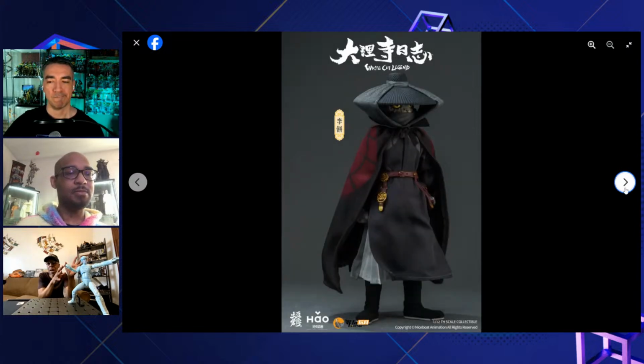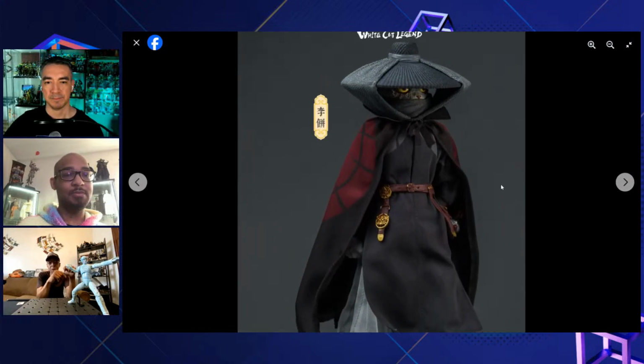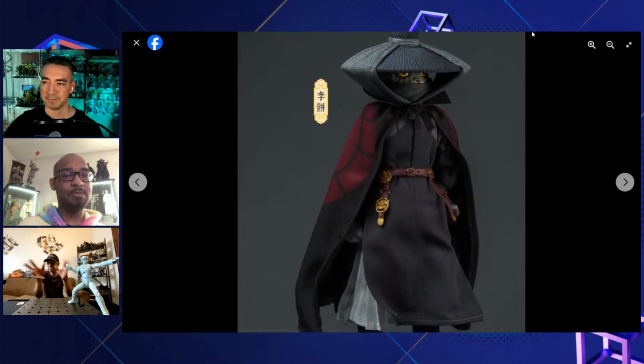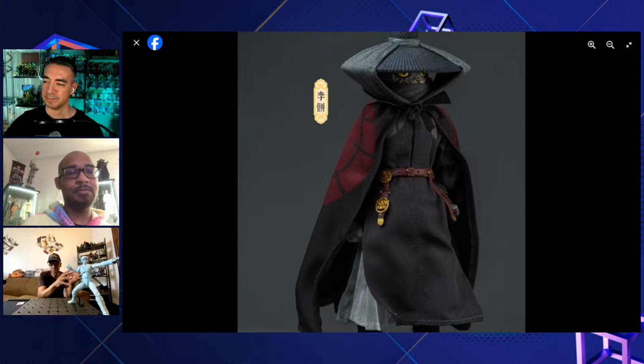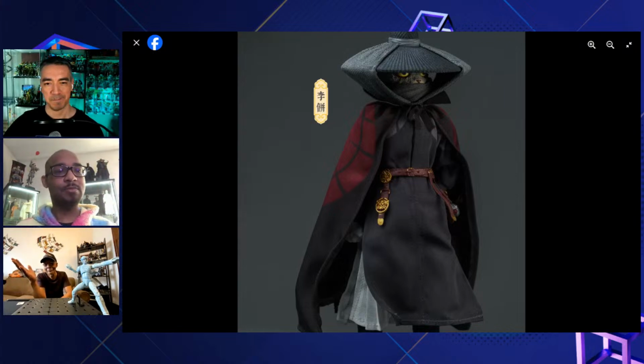Not that there are not a whole lot of companies doing impressive stuff now in that scale, but this is just an example of a company apparently. I've heard of MetyToyz before, and they've done some great stuff in the past. So I'm pretty confident with that company, even though I don't own anything. I've heard people talk about them, and I'm a sucker for these kinds of hats. This right here looks dope. Same. Yeah, I'm a fan of these hats.